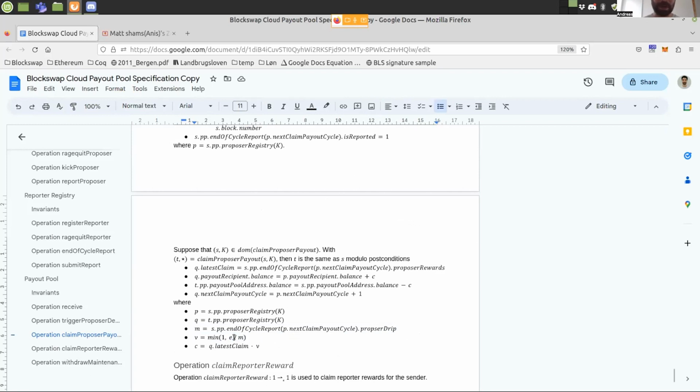So what I mean here is taking the amount he has earned and dividing it by the maximum possible amount that can be earned, and based on that we define how much of the total the proposer is allowed to claim. But I think it's slightly different currently in the code. But maybe we can go over that.